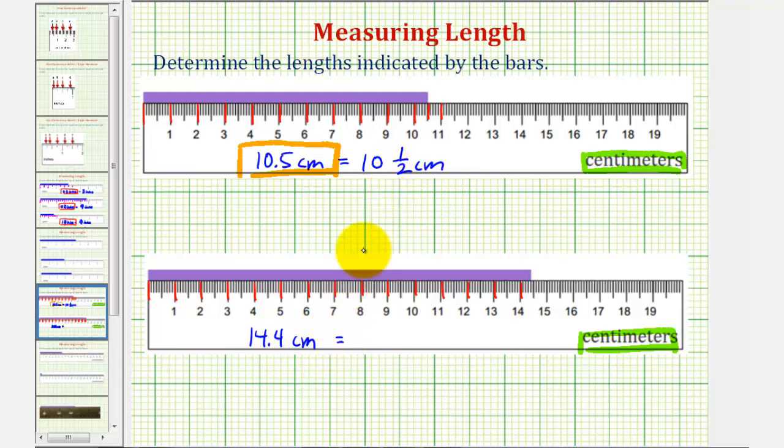Or using mixed numbers, we would say fourteen and four-tenths, but again, we can simplify four-tenths or express this using larger partitions. So if we look at the centimeter from fourteen to fifteen centimeters, we know it's already divided into ten equal pieces. But if we partition this one centimeter into five equal partitions, each partition consisting of two-tenths of a centimeter, that would be two-fifths of a centimeter, so it's better to express four-tenths as two-fifths.